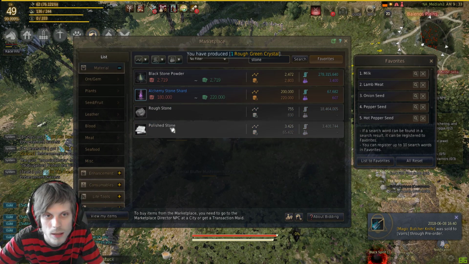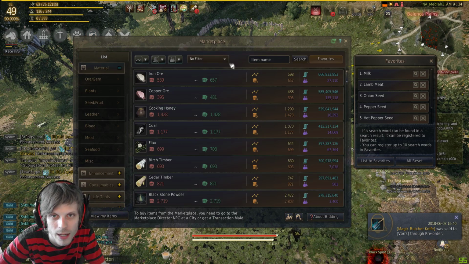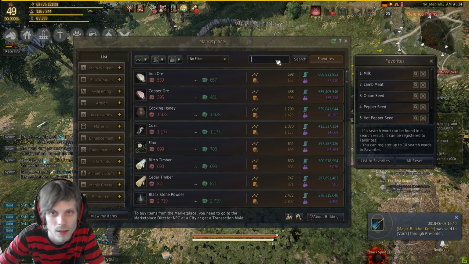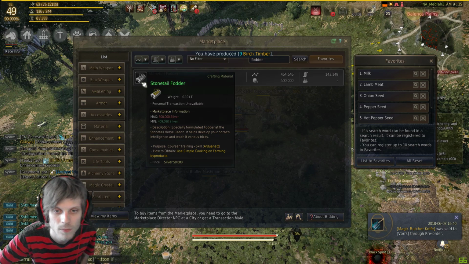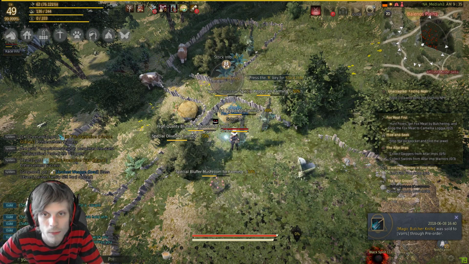If we type stone tail, nope, still can't. Okay, let's try stone tail. All right, you know what? We'll just type in fodder. How about that? There we go, stone tail fodder. So yeah, you can make this, which is a T9 mat from farming.